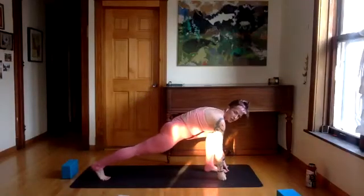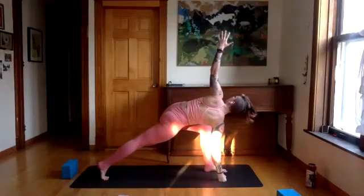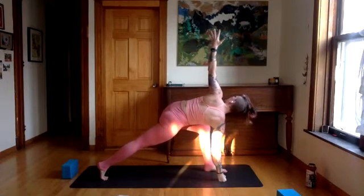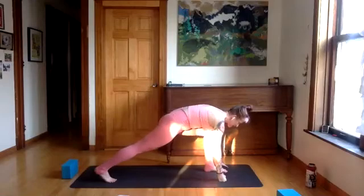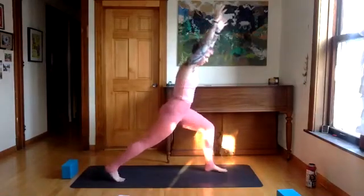Right hand plants on the ground, squeeze the right leg, inhale, twist, reaching the left fingertips up. Continue to breathe here, lengthen both arms, squeeze the back leg, engage your core, breathe in. Exhale, low lunge, nice job. Inhale, high crescent, reaching forward, up and back.